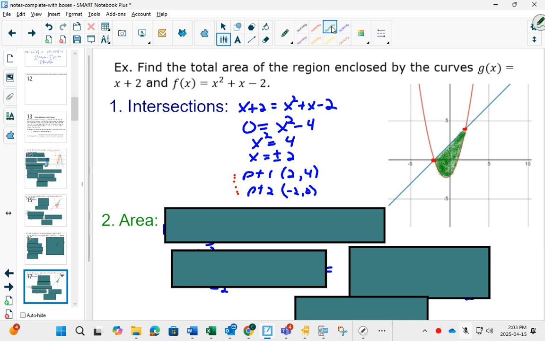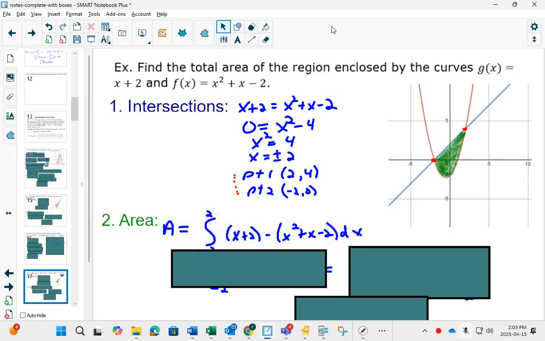it doesn't matter that part of it's above the x-axis and part of it is below. When you go from -2 to 2, of one of them subtract the other one. Now, does it make sense we always do the top one, subtract the curve below? But if you screw up, all that you're going to get is a negative answer, and instead of rewriting the whole question, you could just go back and say, oh, I meant to put absolute values around the whole thing all the way through.